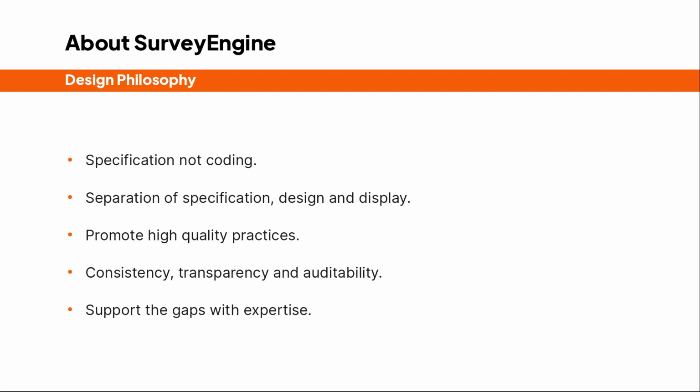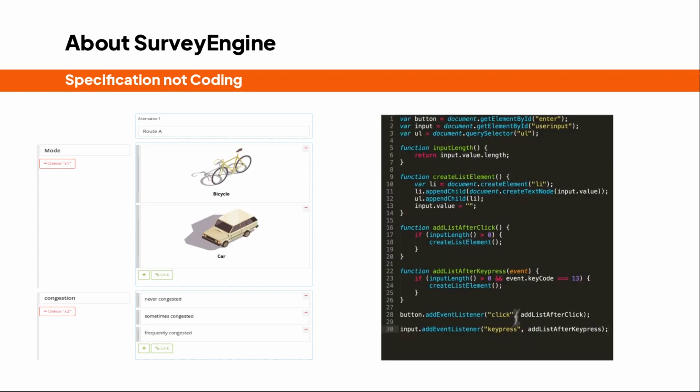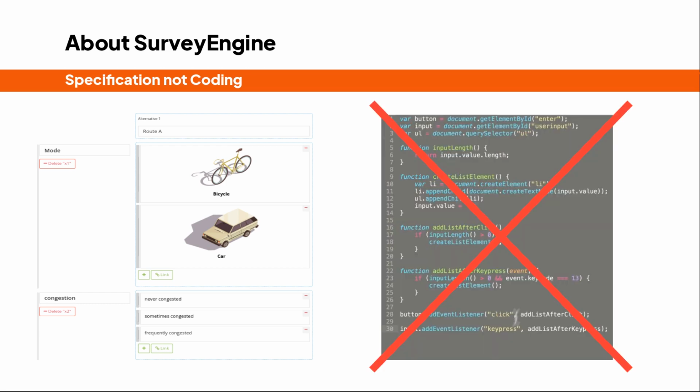Let's focus on the data collection platform that SurveyEngine provides specifically to collect preference data. Many design decisions in creating the platform revolved around accommodating changes to the experiment while retaining high quality and consistency. Key to the way the platform works is to remove hand coding from implementing DCEs as much as possible. To that end, experiments are specified rather than coded.